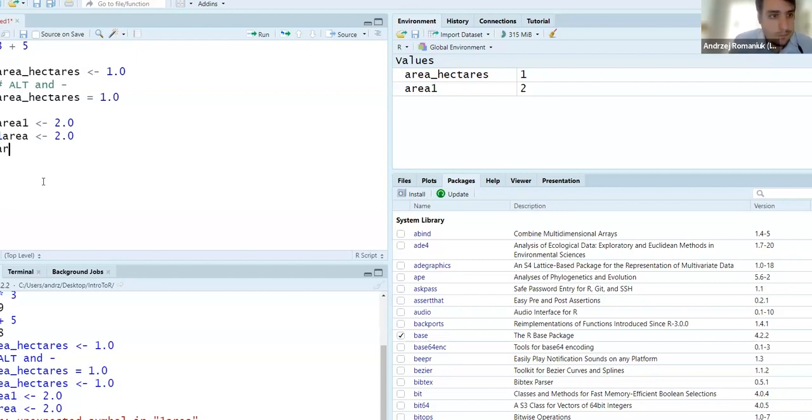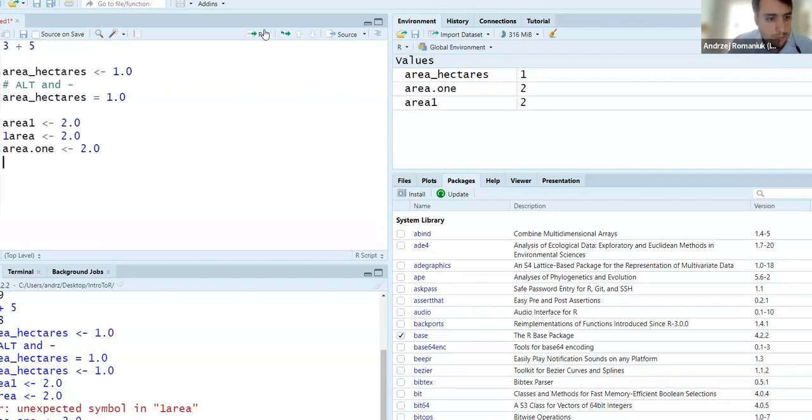In the same way, this form is permissible, but often it's heavily discouraged to separate elements within the name with such element, because some other functions within R are using it for different reasons, so it can accidentally be assumed to be a different thing.